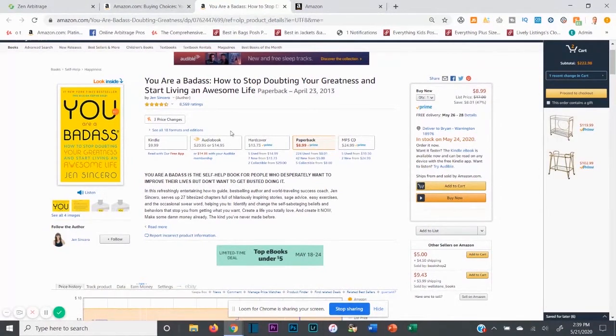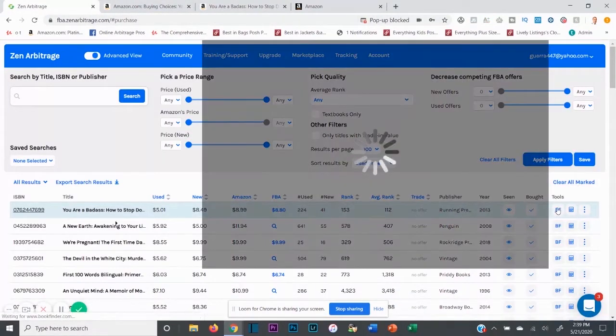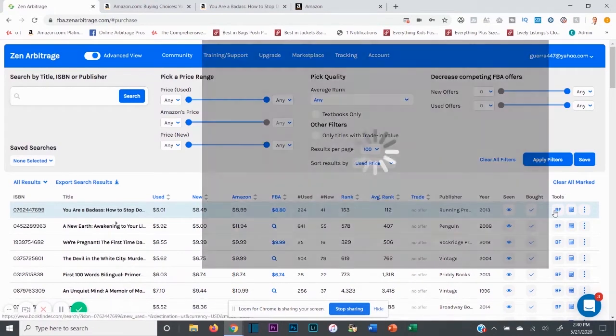Okay, so I'm going to run you through an entire tutorial and actually source with you in a second if you don't understand what I'm saying right now. But if you want to look for the BookFinder, which is basically going to pull up all different kinds of opportunities where this book is selling outside of Amazon, that you can potentially buy cheaper on another marketplace and then resell back on Amazon and keep the markup and profit for yourself, that's how you make money. Then the BookFinder is right here on BF.